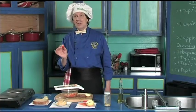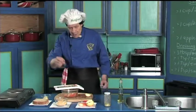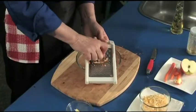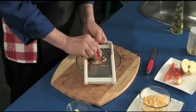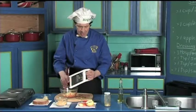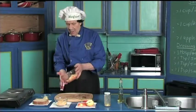Manfred doesn't use the very last bit because you get your fingers very close and you could get them cut. Keep these little bits — when you've got the kids or friends and relatives here, you can say, hey, you want a little nibble, and they're very happy to have one. We've got the carrot and the apple in there now. Put the grater in the sink.